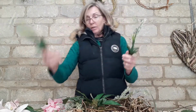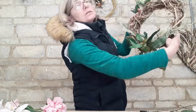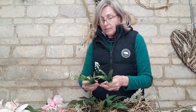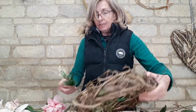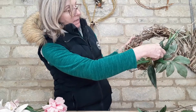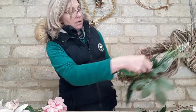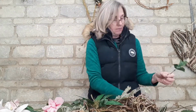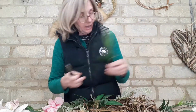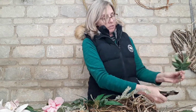So these are two long ones, so I want to follow the line up of the ferns that I put in there. Obviously you might have different flowers, and here, before you cut them, I would suggest you measure it. You can see, okay, that needs to go in there, and obviously there needs to be some space left to actually put the stem into the Oasis. So I would probably cut around about there. Make sure it's okay, and then if you want, you can hold it to the other side, measure it, or just do it by eye.